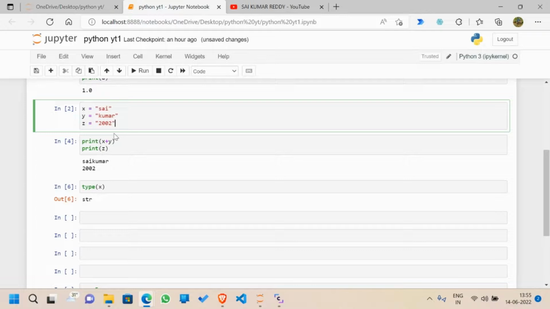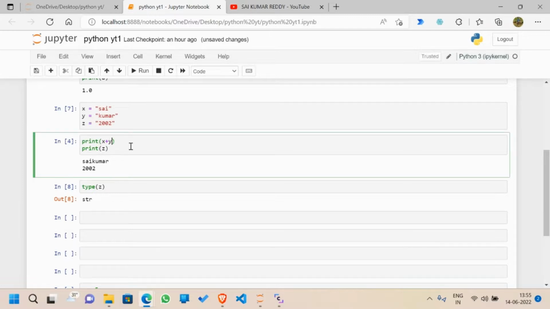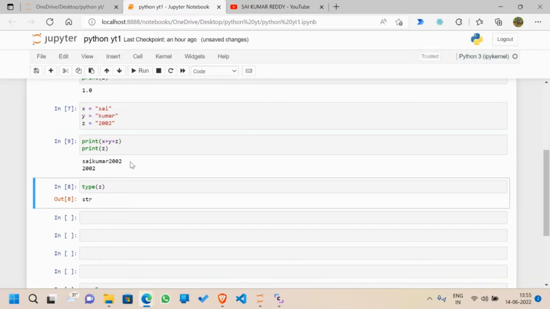You have one more option like this. Now this is also considered a string. Let me run this one once. Now if I check the type of z, string. Now if I use x plus y plus z, you can see here the name came. It's just converting itself into a string. That's it, those numbers. I'll discuss one more method, which is concatenation, in further videos.